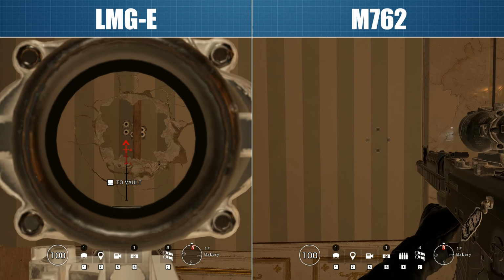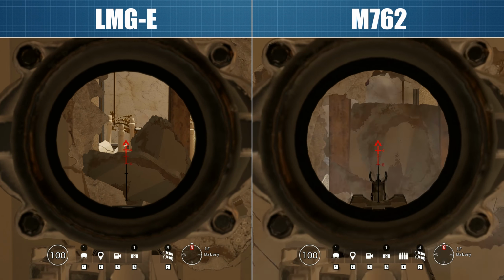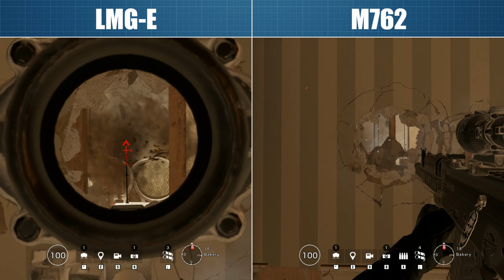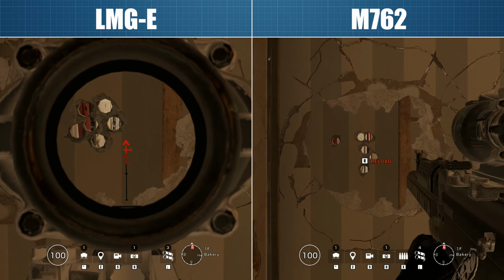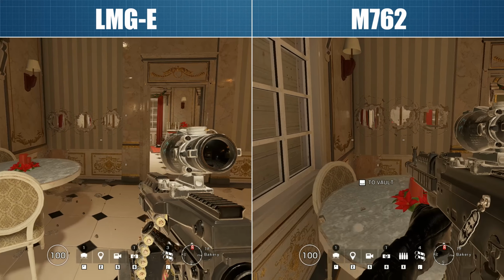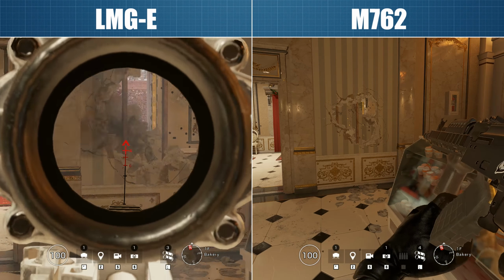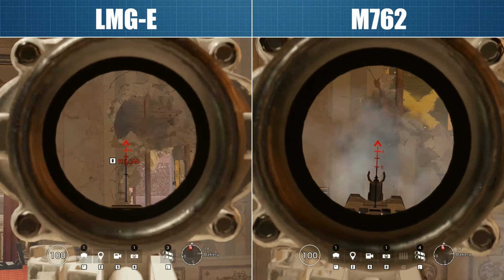Now, something I've never really tested or explored in past loadout meta videos, but something that many people have commented on, is that LMGs should have an advantage when opening sightlines through soft walls. And that makes complete sense. Back when Rainbow Six introduced caliber-based destruction, I tested it and found that the LMG class as a whole had larger bullet holes and larger impulse hole sizes than most other guns in the game. And so I was quite surprised when I did a side-by-side comparison of the M762 and the LMG-E and found that even here they are pretty much balanced.